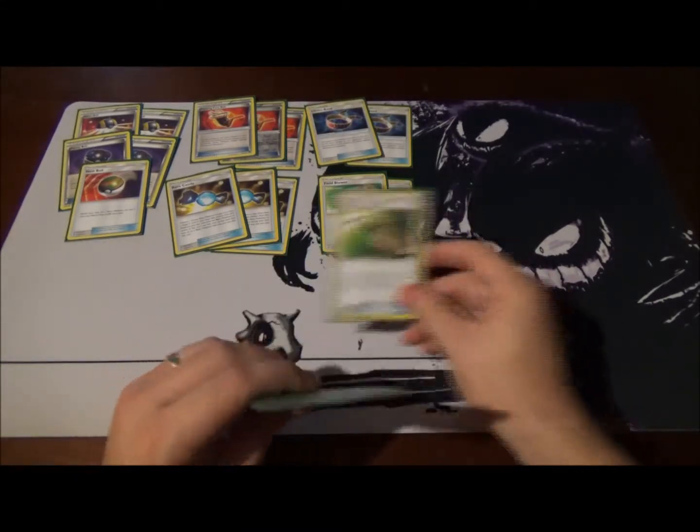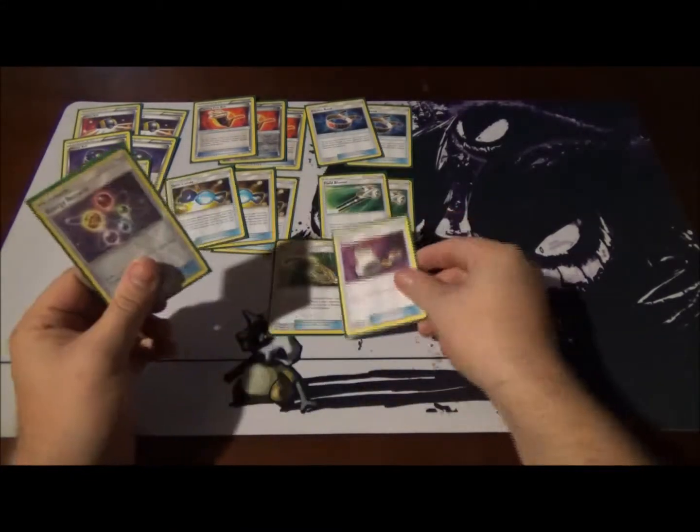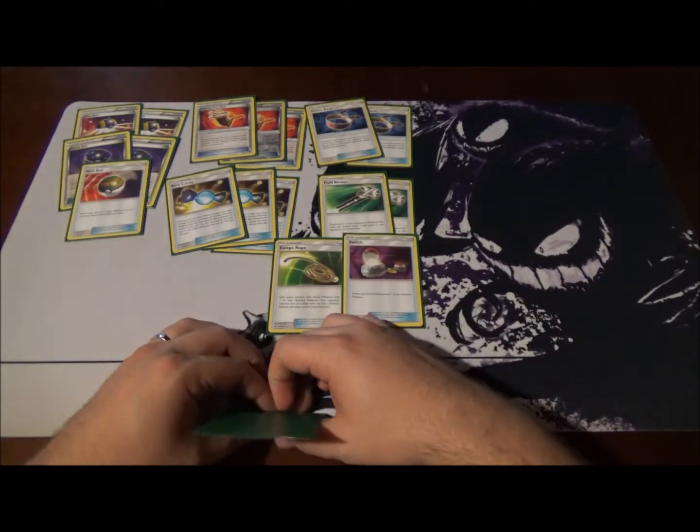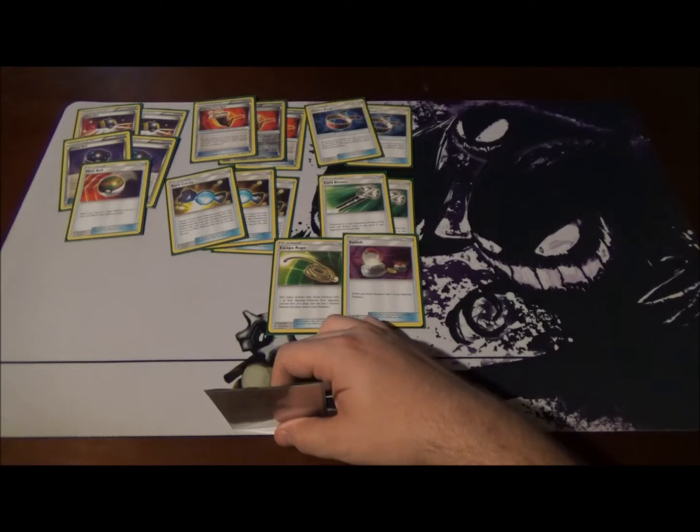Next, we have some 1-ofs with Escape Rope and 1 Switch. We do have heavy retreat costs in this deck. Our Bulus have 3, our Vikavolts have 3, our Charjabugs have 3. So just a lot of Pokemon that have a 3 retreat cost.